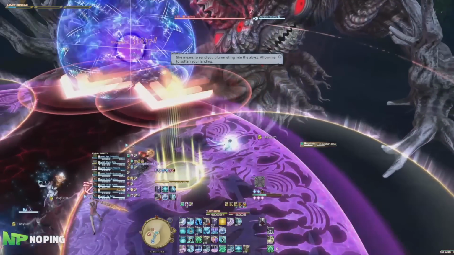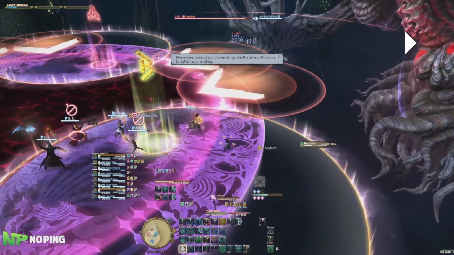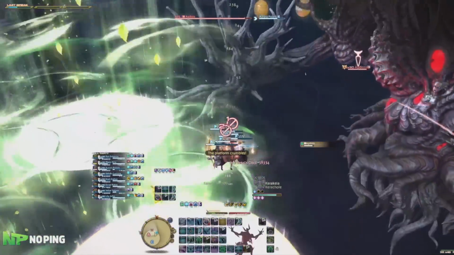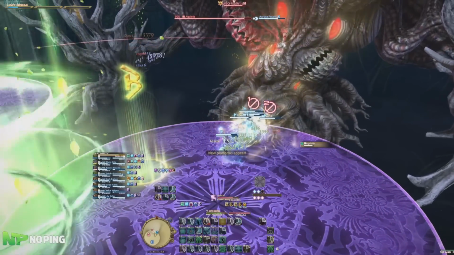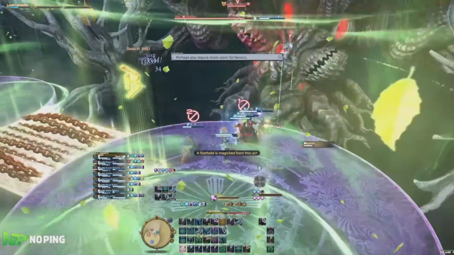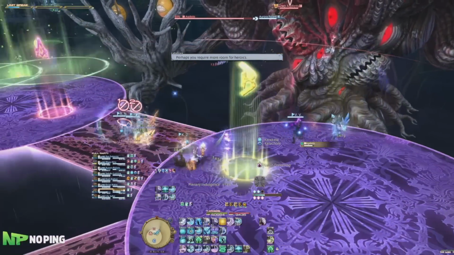So over here, when I turn my camera, you can see that the Exaflare is on the left, so we went to the right, and you can stay here for the whole mechanic. It's the only thing you have to pay attention to here. And then of course, put up some mitigation, because this does do some damage. Knocked into the air, and then just make sure that you stay in this spot to dodge the wind Exaflares going through the arena. We get some bridges, and then we get Forbidden Fruit.